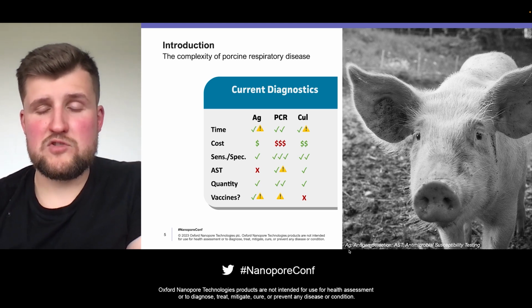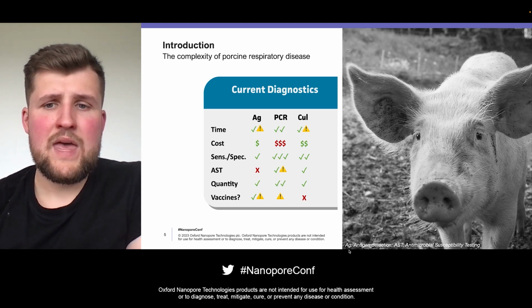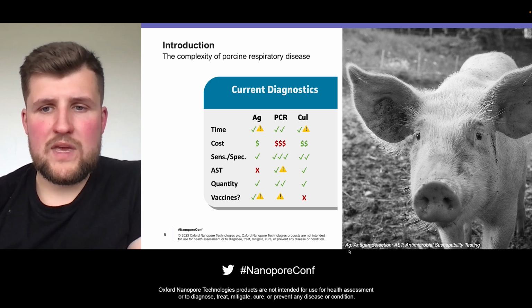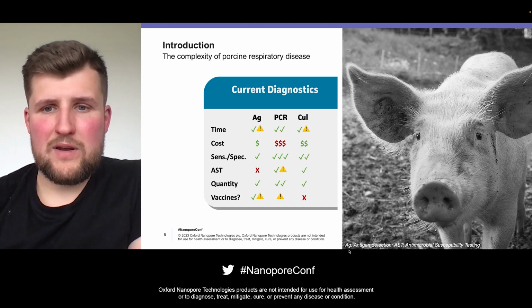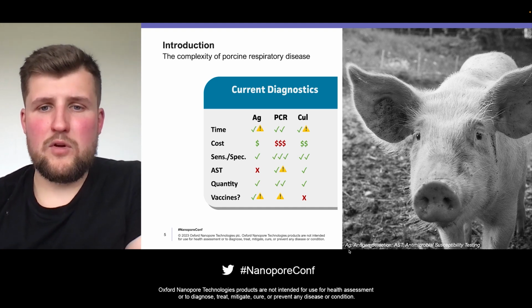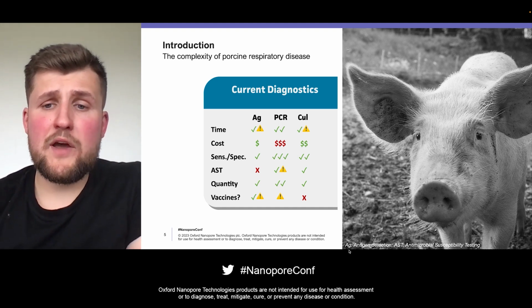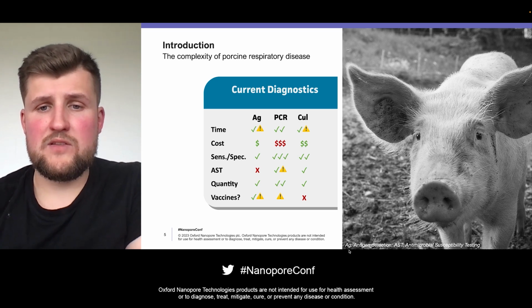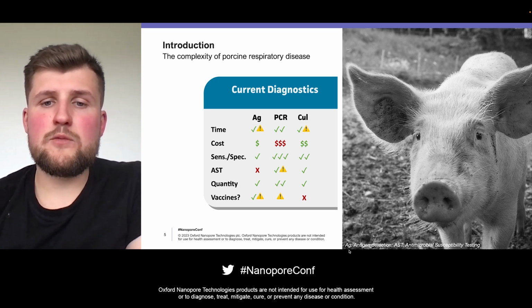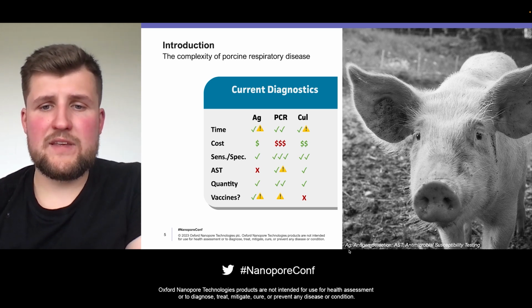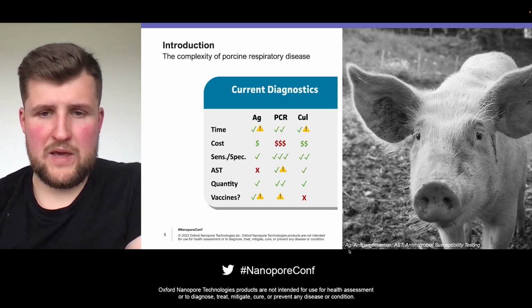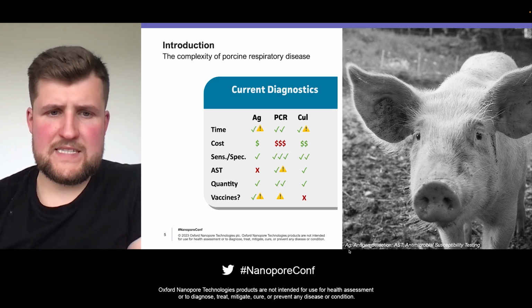On the other side, we have the culture-based approaches. We can do viral cultures, but here we will focus on the bacteria as they are normally quite quick, but some bacteria, as I mentioned before for Mycoplasma, are quite time consuming or it is impossible to grow them. They have a quite okay cost, the sensitivity and specificity is also okay, and the nice thing here is that we can perform antibiotic susceptibility testing. There is also somehow a quantification possibility attached to them. We cannot detect vaccines here.